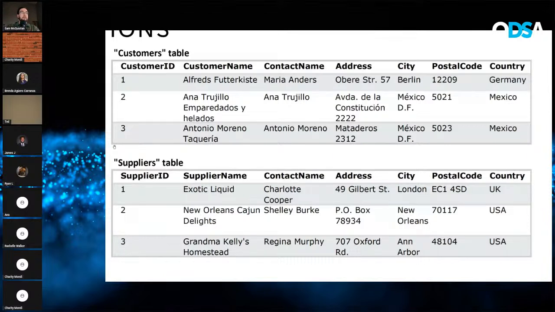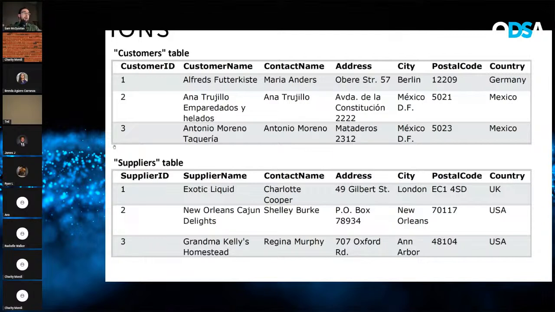That'd be an example of when we would want to use a union, so that we can suppress anything that's duplicated. In this instance, if we were to union these two data sets together to return the city, which is the example on this slide, we would create two independent SQL queries. One of them is going to be select city from the customers table, and then we'll write union underneath it.